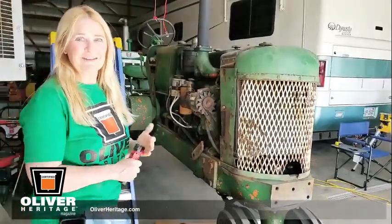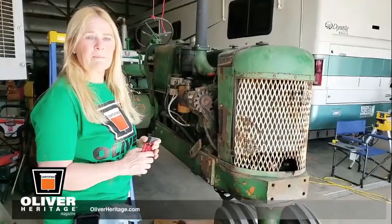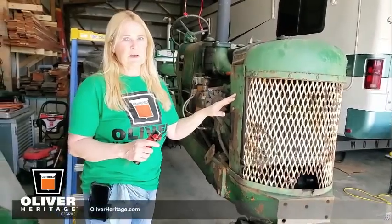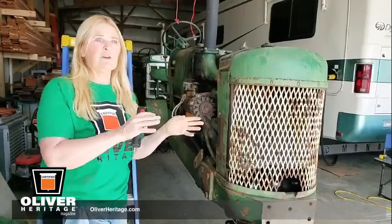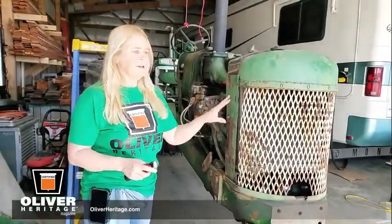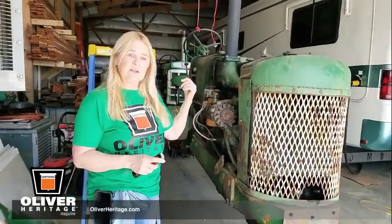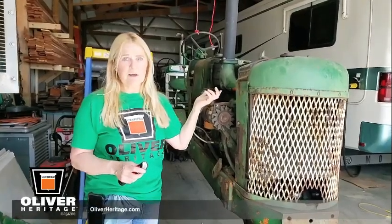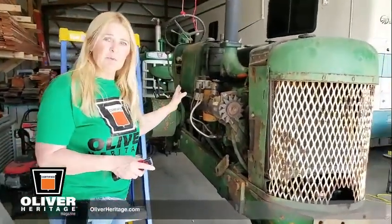We get the pictures. Now this might be a silly question, but do they make build cards for experimental models? They do. We haven't found the build card for this yet. A lot of the build cards I went through, it would say experimental on it, and then that tractor would get shipped to the experimental department. I believe this one was pulled out of stock, and the reason I say that is because it had 2 hydraulic cylinders hanging on it. You wouldn't take a tractor fitted up like that and take it to experimental. Also has a belt pulley on it. You wouldn't need that for experimental.